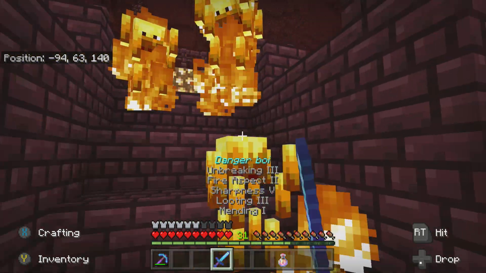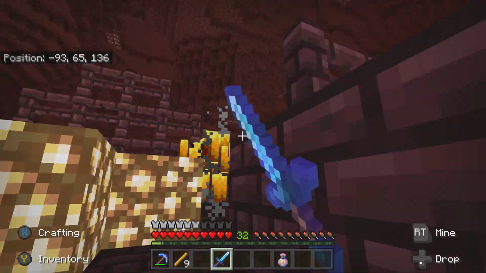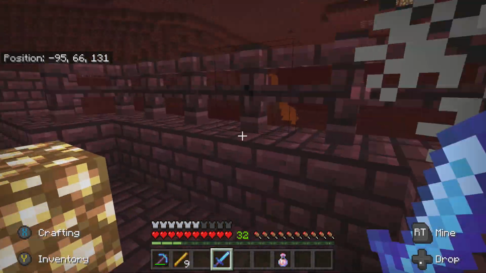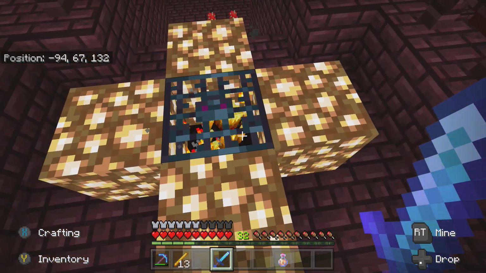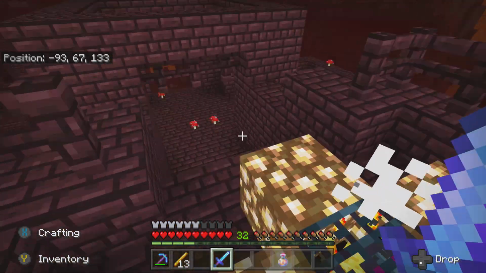But the first thing we have to do, as you can see, I already surrounded it in glowstone. So right now we're just going to come here and kill all of these guys right here, just so we can have our platform all nice and smoothed out. And what I did is I just put glowstone all around it, like I said, just to make sure that no one can spawn here while we're in the process of making it.